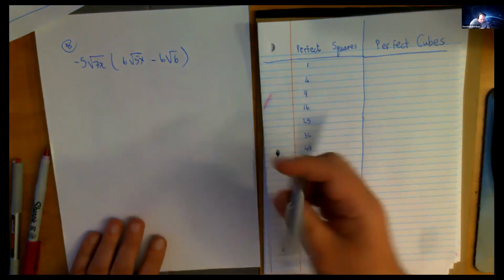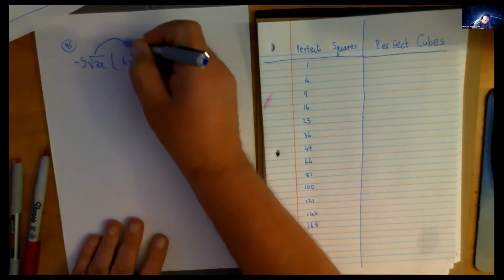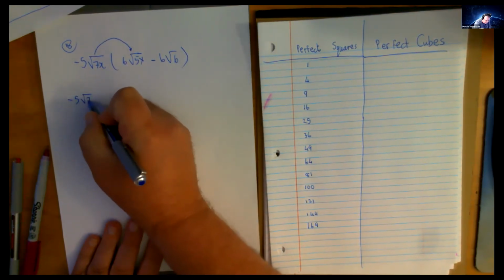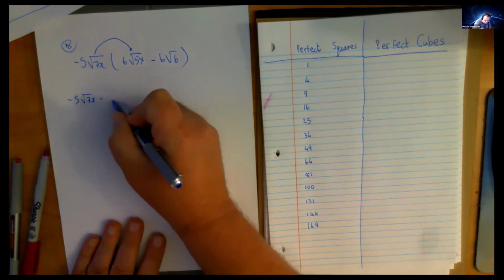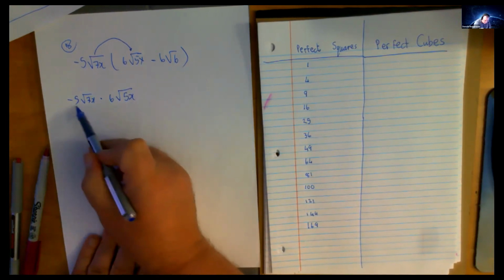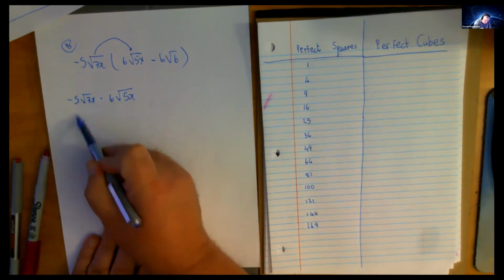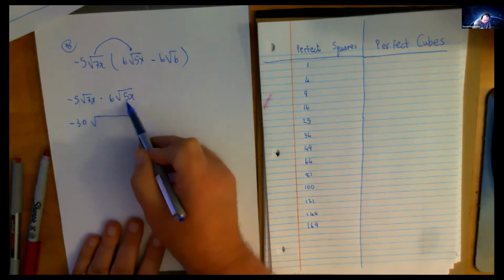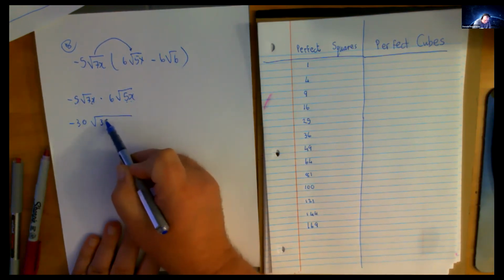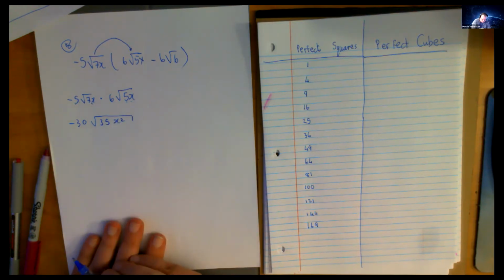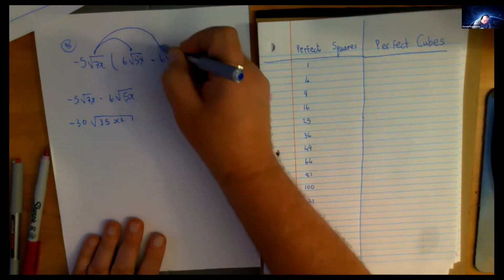All right, so this horrible mess times that horrible mess. It's too much going on for me to even attempt to do it in my head, especially at this late time of the night. I'm just going to write it down as a multiplication, and now I'll do it. Negative 30. 7x times 5x gets me 35x squared. Yep, it's ugly.